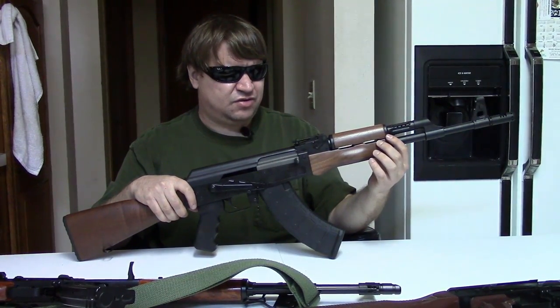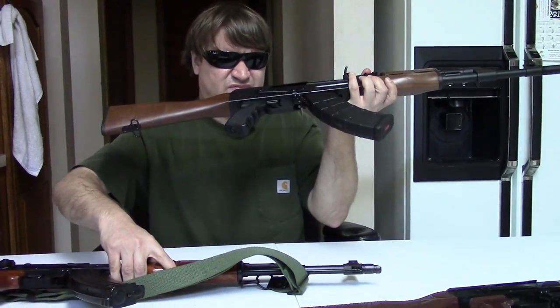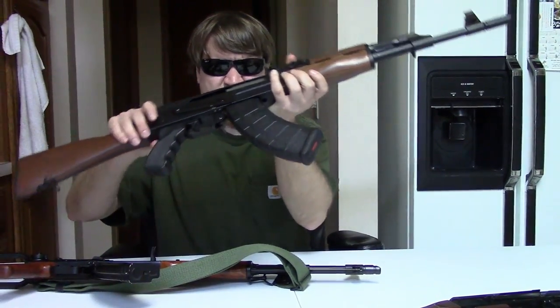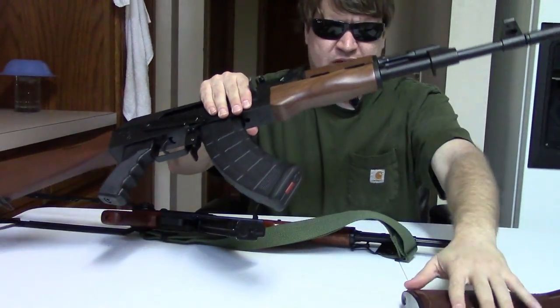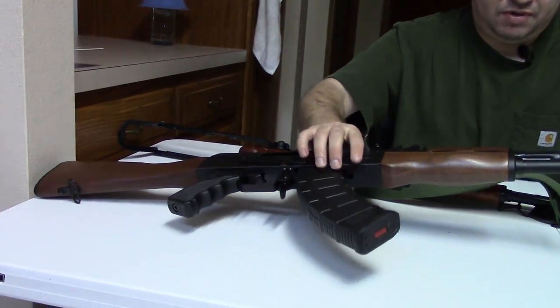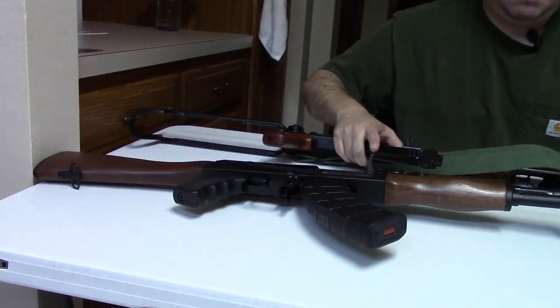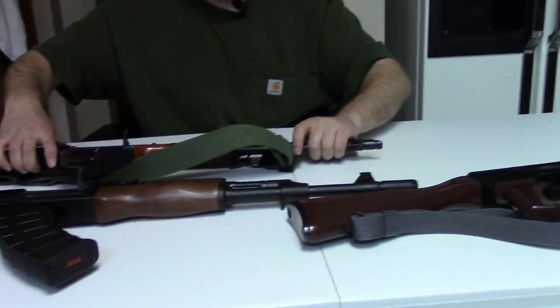So that's my interpretation. There are a few cases. By the way, these come from Century, and Century's shipping all their AKs right now with Magpul Gen 1 PMAGs. They're perfectly fine range mags, but they're not serious mags — that's why Magpul did the Gen 2, which is quite a bit better.